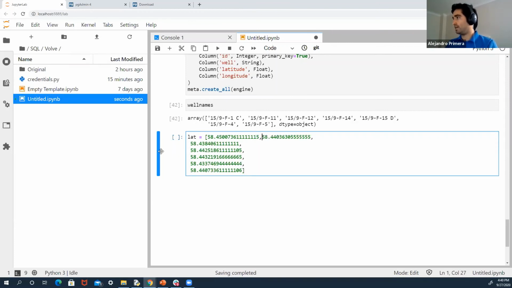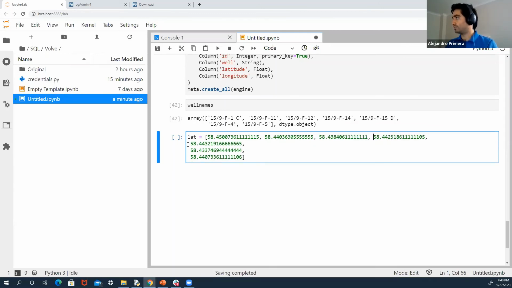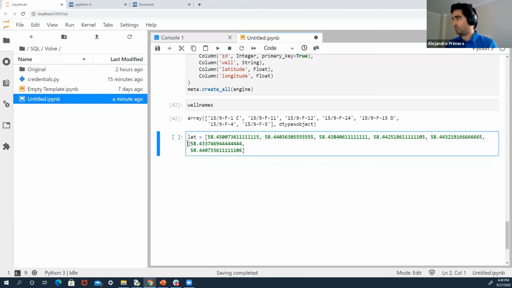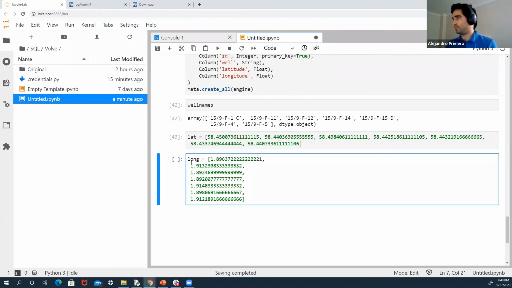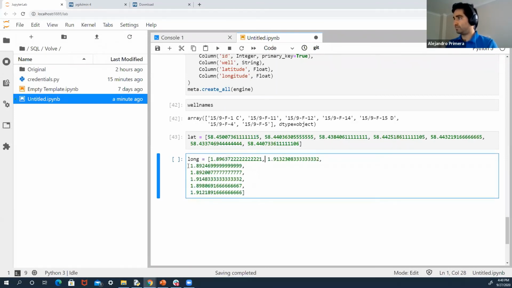So it's just an array for every one of those wells. I have a latitude and a longitude. Okay. And the longitude of the wells, and let me copy this, are these values.